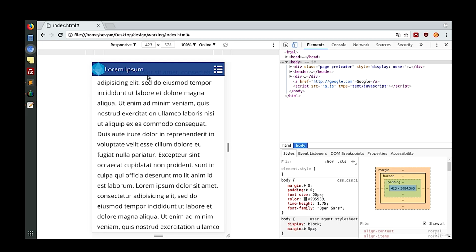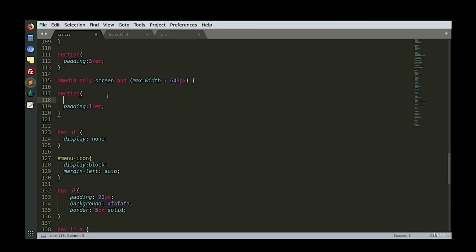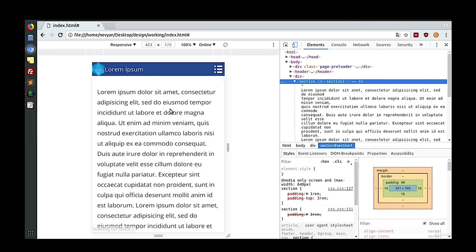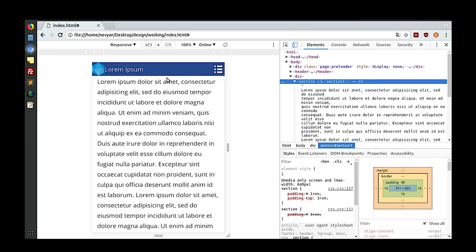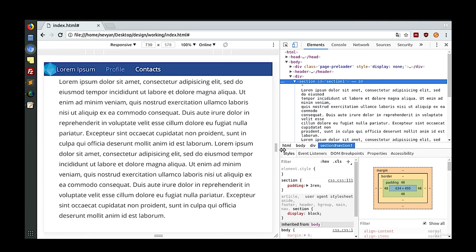And of course, we can keep the 3 rem padding for the top, so we'll just type padding top 3 rem and place this padding below this rule so it can be activated. I refresh and see the mobile is looking quite nice, and the desktop version also has a nice padding here.